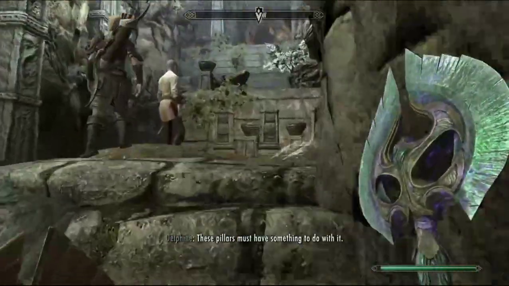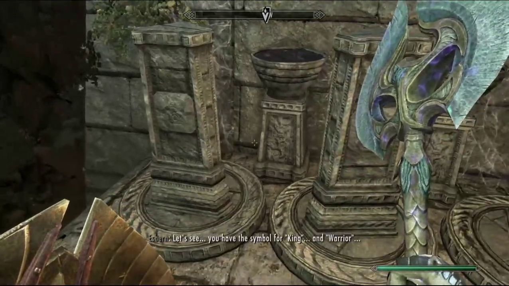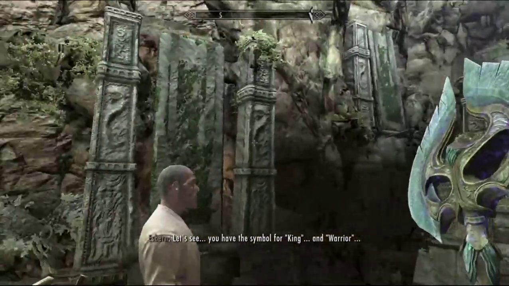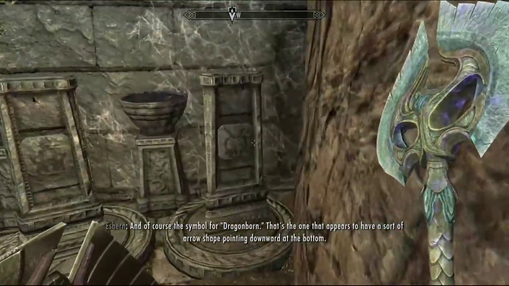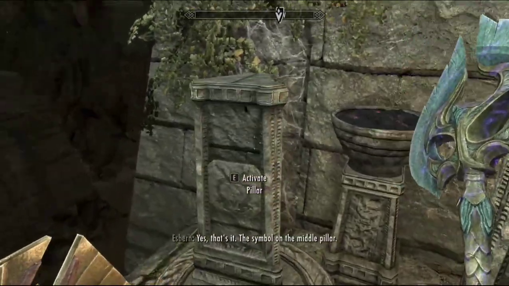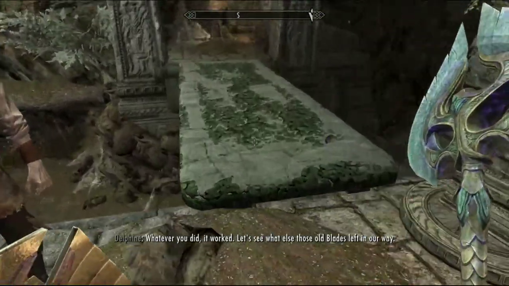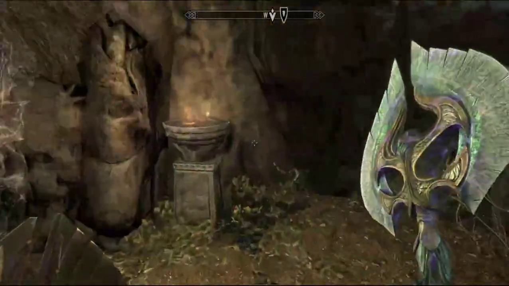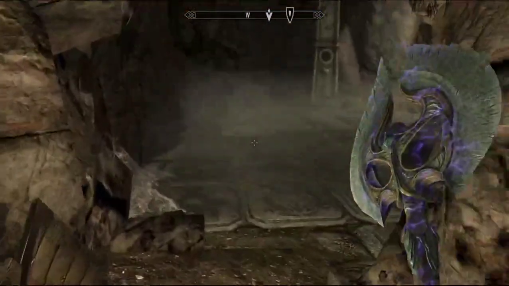These pillars must have something to do with it. Yes. These are Akaviri symbols. Now let's see. You had the symbol for king and warrior. And of course the symbol for dragon. That's the one that appears to have a sort of arrow shape pointing down. Yes, that's it. The symbol on the middle pillar. This would break. If you were able to drop the stone slowly like that, it'd be fine, but from that height, if you were just to let a stone slab drop like that and it hit, it would break.